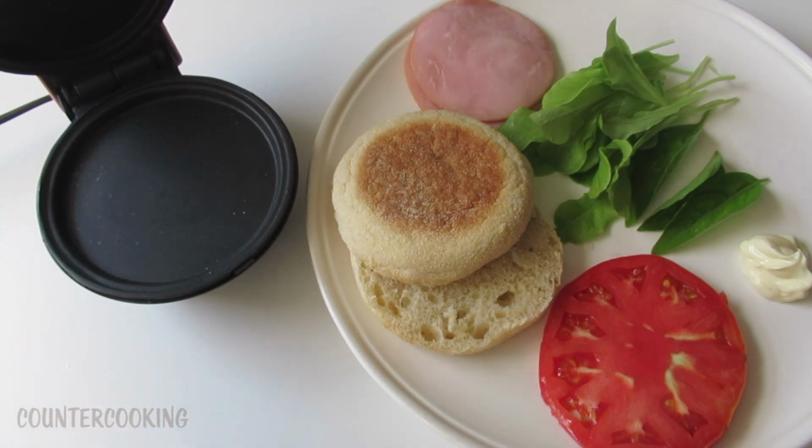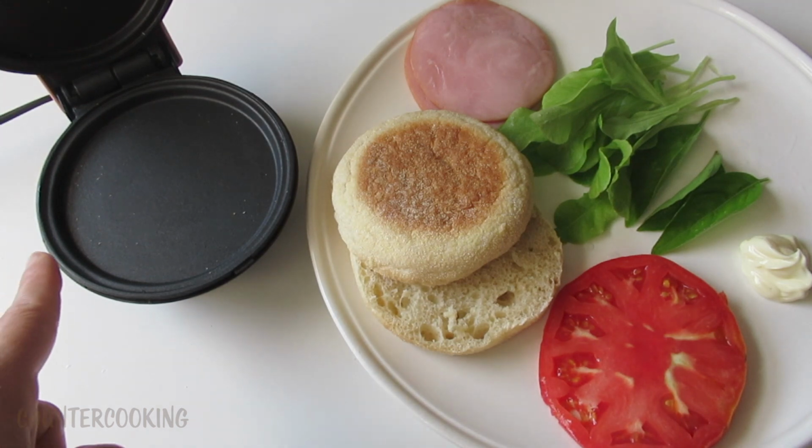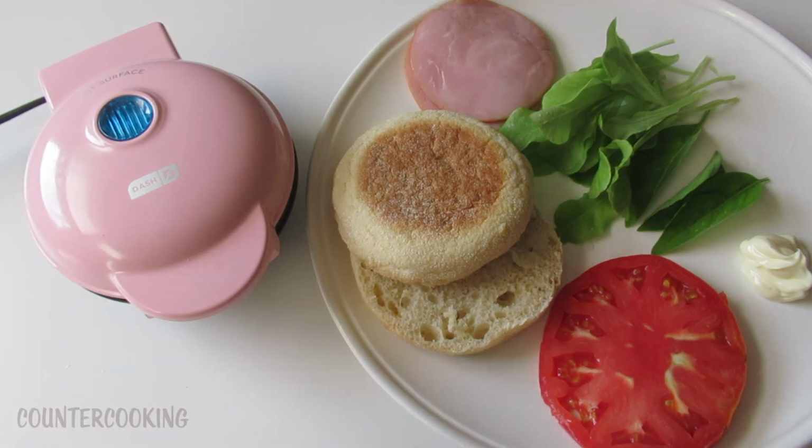It is round. It has a heating element on the bottom and a heating element on the top, and it is 4 inches in diameter. And the surface does get hot, so you do have to be careful with that. There is a blue light that lights up while it is heating up, and the blue light shuts off when it is up to full heat.